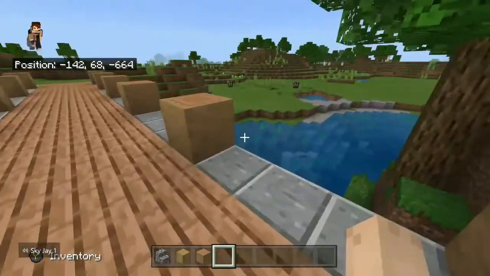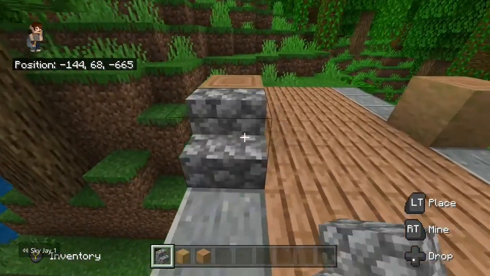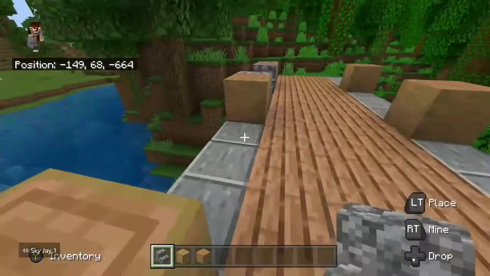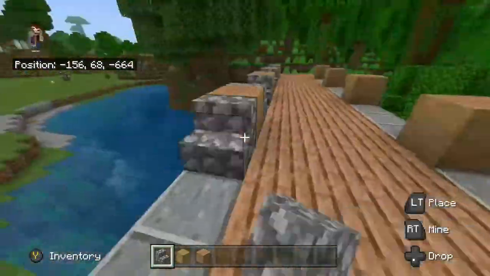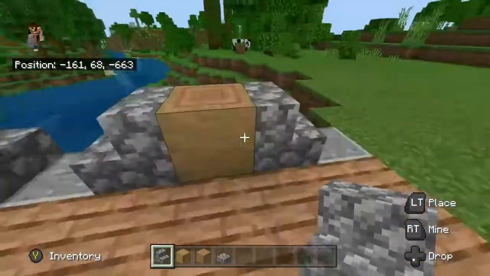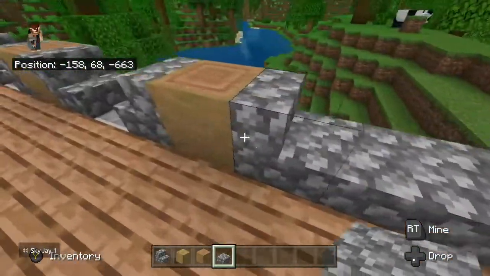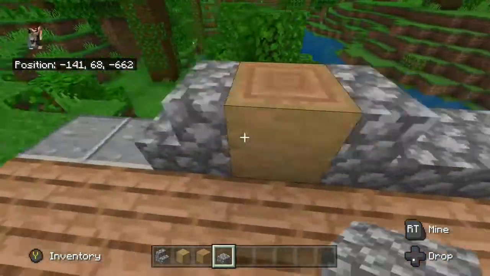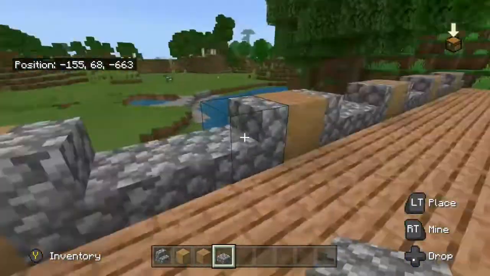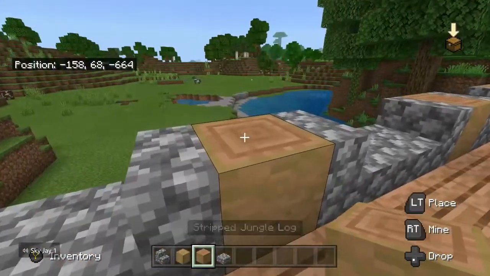Alright, now that we have these tiny little logs here, we can start incorporating the cobblestone again by placing them on the sides like this, just like you did on the bottom of the bridge with the stone bricks. Next thing for you to do would be to add the cobblestone slabs in between the stairs like so. Kablam! We have the edges done. Let's move on to the support pillars going up to the roof.